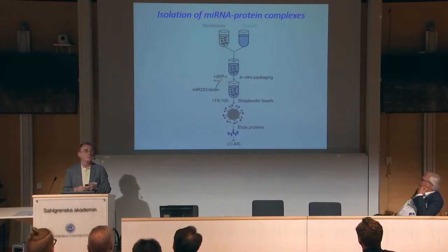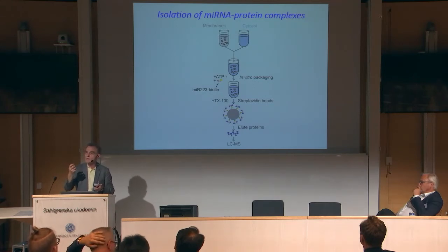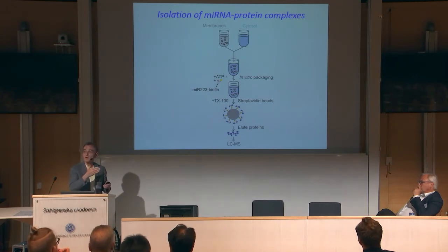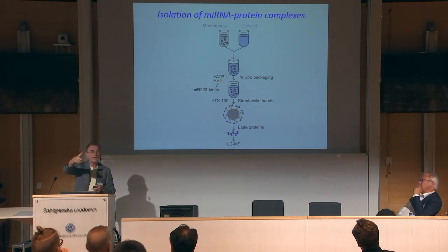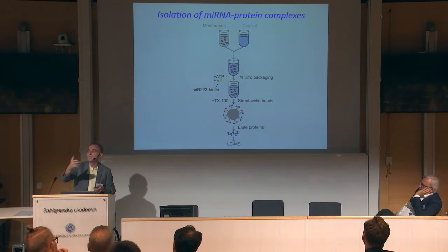And so Matt devised a very simple scheme to allow us to fish out from the cell-free reaction any RNA binding proteins that adhered to miR-223 and which became enclosed within a vesicle. And that's shown here. It's the same incubation that we've done previously, that I showed you in the previous slide. But in this case, Matt included a chemically synthetic miR-223, but with a 3' biotin group, providing a hook that would allow the RNA then to be removed after the incubation by binding to streptavidin beads to examine any RNA binding proteins that came along for the ride.